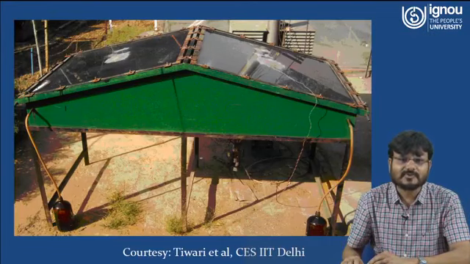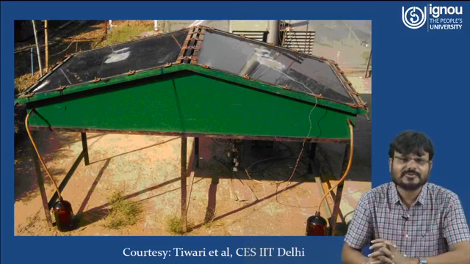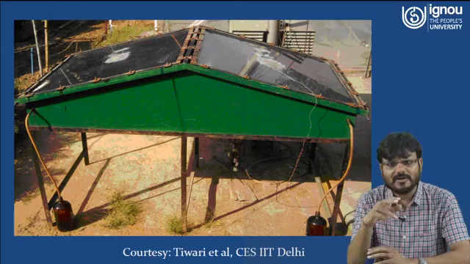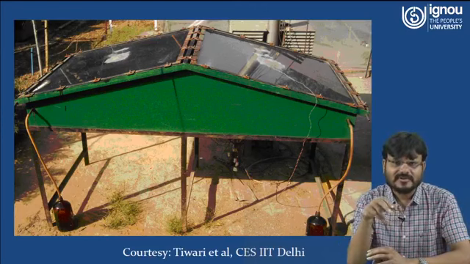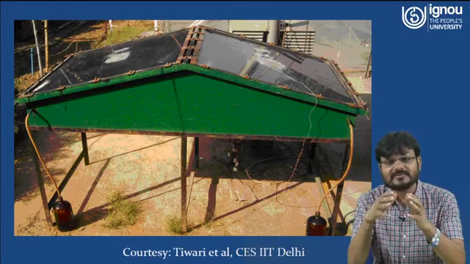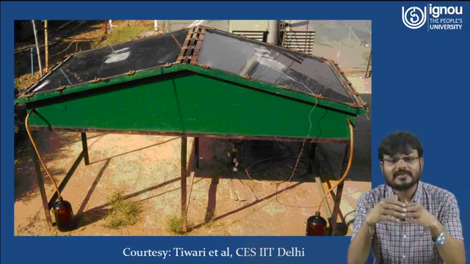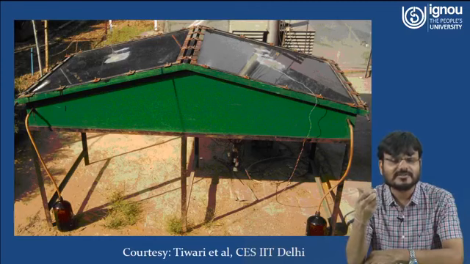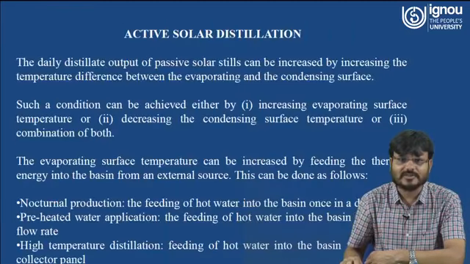This is the double slope solar still. What will be the advantage of this double slope still? If you put the solar still facing south toward the sun, you will get the maximum solar radiation. Now because the sun moves from one direction to another, when solar radiation comes from the other direction, at that time you can also get some solar radiation. So by this means you can get some solar radiation even when the sun is not in the south. By this technique you can again increase the yield of the water.